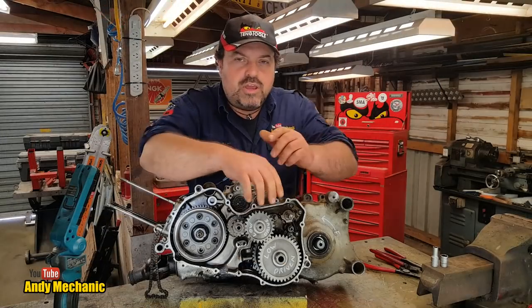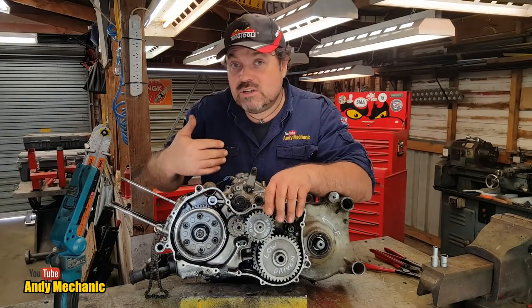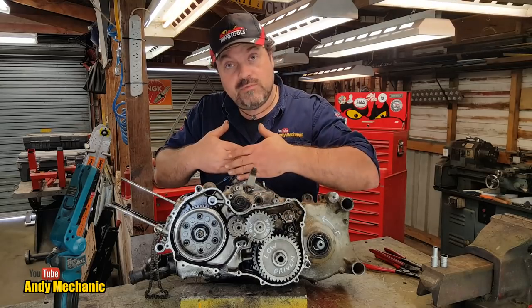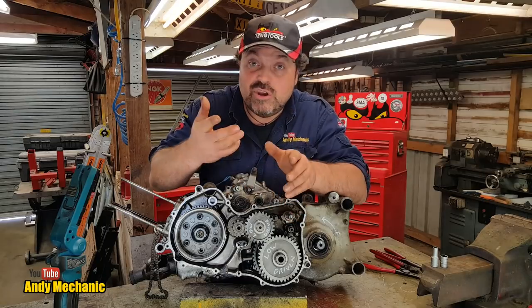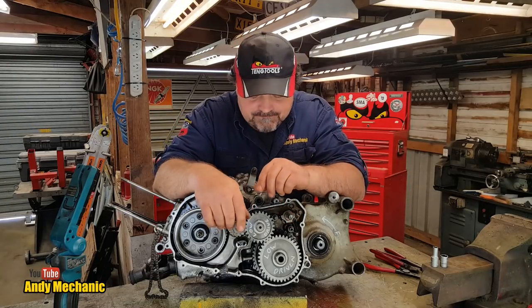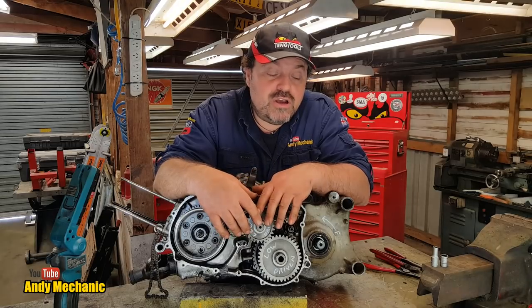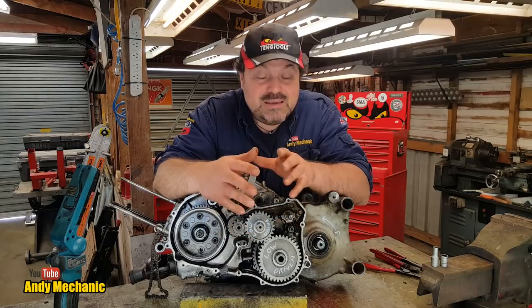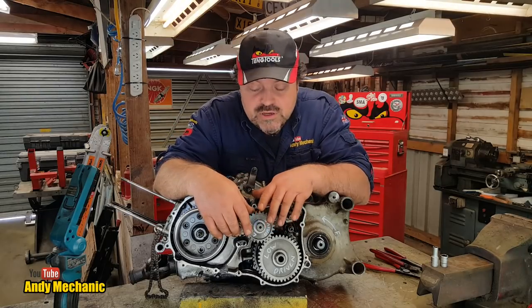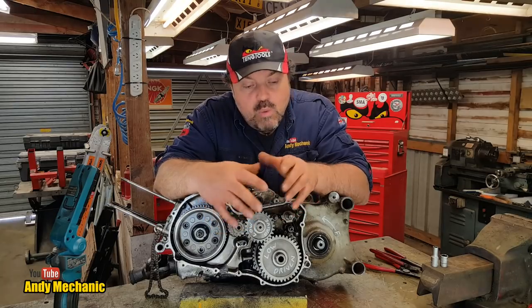Anyway. Okay, that brings us to the end of this video. Now, there's still some work to do on this engine. We're going to pull the actual 5-speed gearbox apart. We may have a problem with reverse. We just don't know. Doesn't seem to be working, does it? Anyway, my apologies. This will have been an extremely long video. I don't know what the limit is on YouTube, but I'm probably getting pretty close to it. Yes, it probably should have been a few different videos, but hey, once you get going, you just want to keep going, don't you? And what have we found?